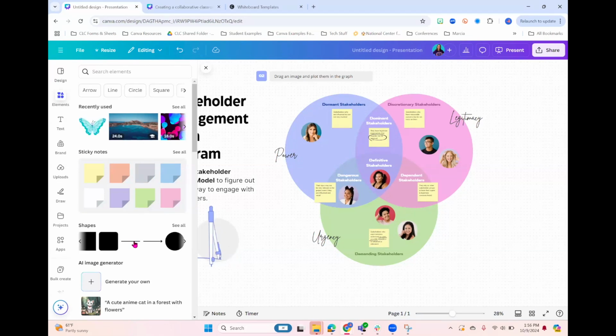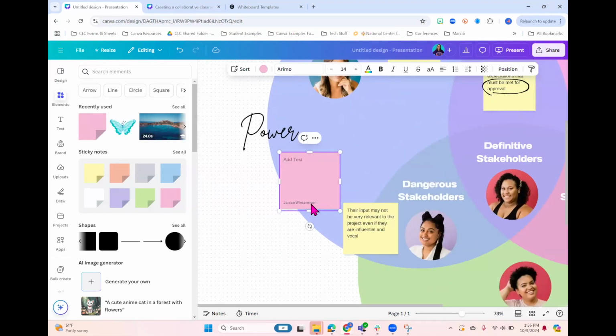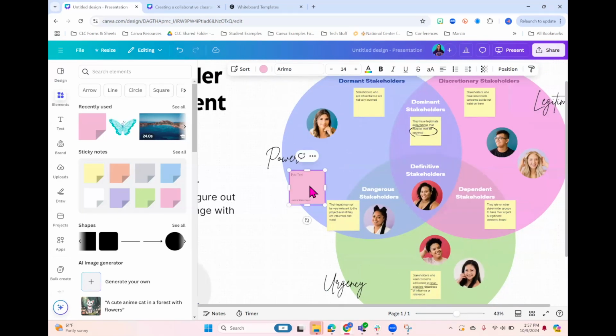Sticky notes are different than shapes or graphics. There's a number of things you can do with them. Typically, by default, sticky notes have names turned on. Students can turn the name off, so I understand that's not ideal. But you could have small groups do it. You can add your own ideas, things like that. So you have those sticky notes.